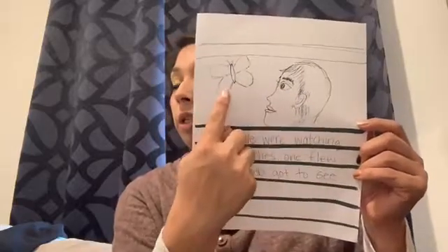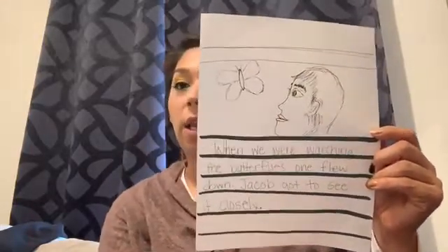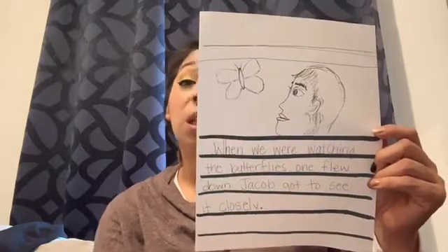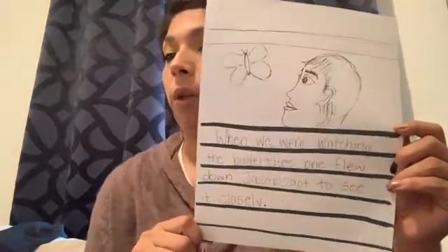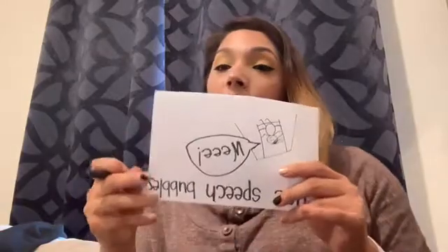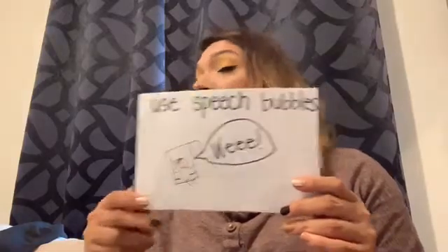So that's Jacob, and there's the butterfly. And that line right there is that yellow ribbon, right, that we couldn't pass. So it was really close to us, so we got to see it really, really close. And maybe I'll show you a picture, because we got to take a picture. So that's what happened. And so that brings me to our next part of the true story. To make our story even more interesting, one thing you can do is use speech bubbles to bring your writing to life.